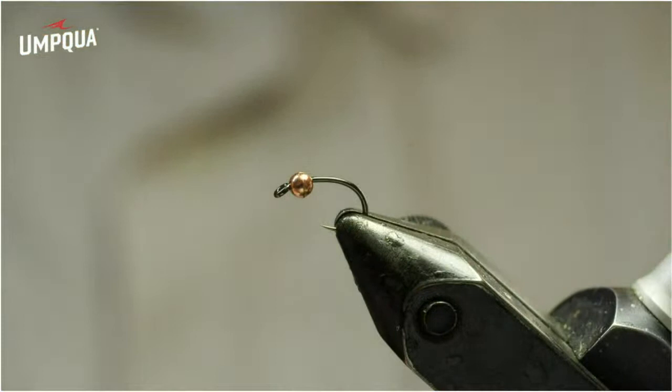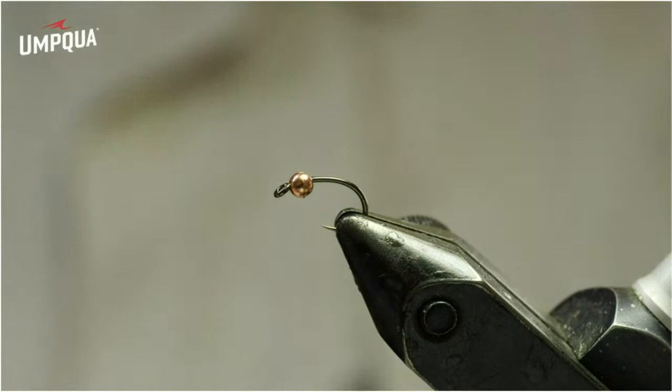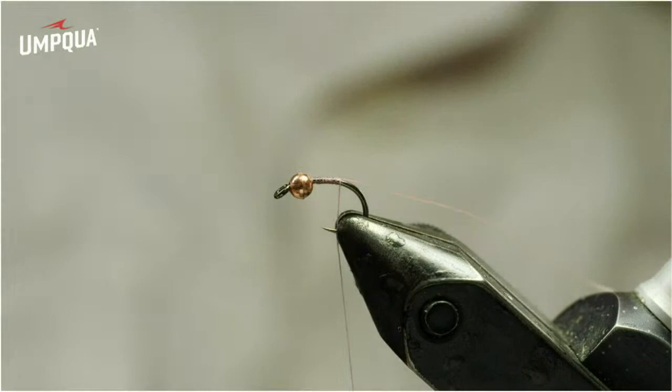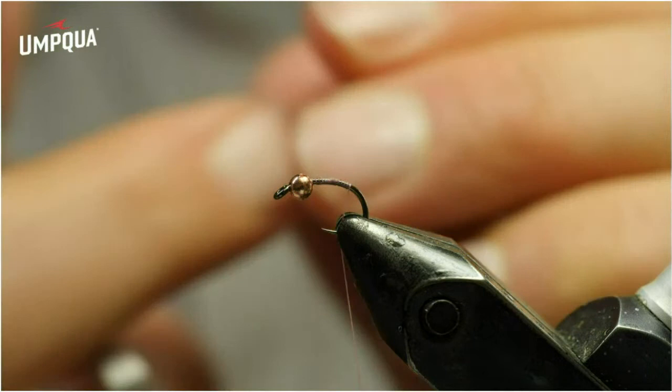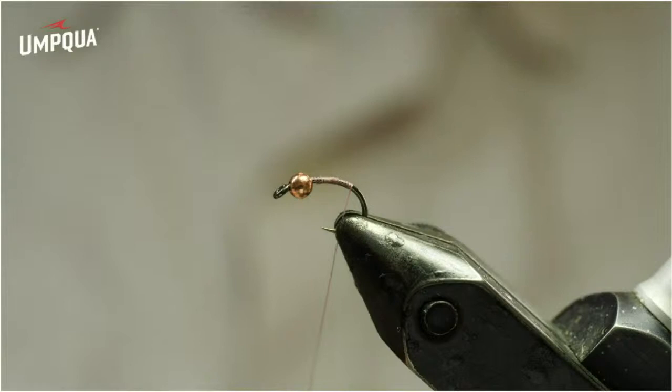I just put a 2.0 mm tungsten bead on this hook and put it in the vise. I'm going to start with some 16/0 Viva pink thread. One thing I like to do whenever I'm tying peritones is to have a really good pair of scissors with a very fine side to the blade — this is some Tiemco razor scissors. They really help to get the thread flush because when you're tying peritones, it's easy for the thread to stick out. I don't break the thread off typically when tying peritones, in case I get a little fray that I can't cover up. I just try and use scissors that get the thread cut really close to the shank.